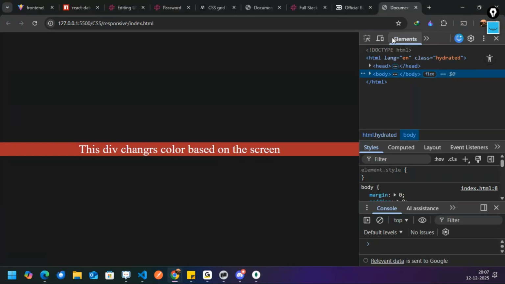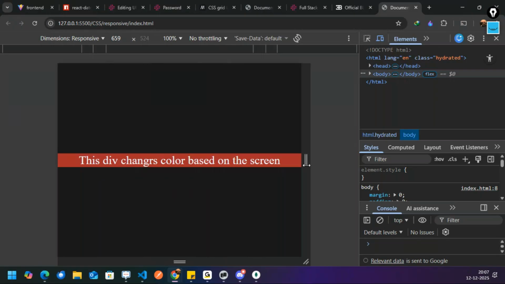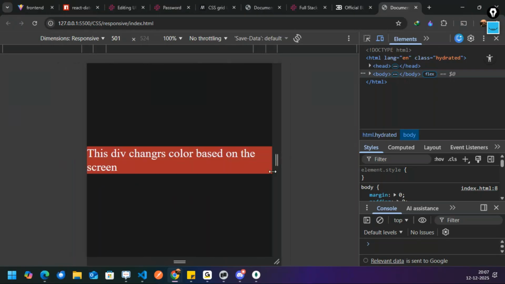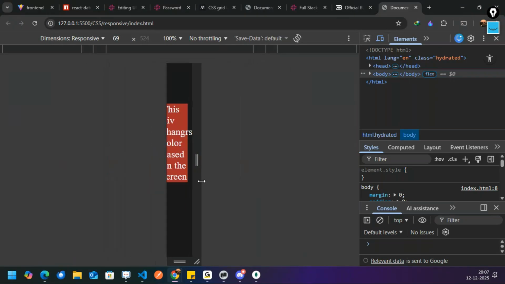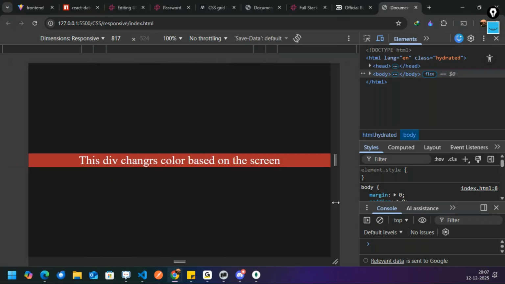Okay. Fine. Now you see there is no responsive design. I have given the background color brown, so it is brown in color. I have, however, written the text. It is there only. No responsiveness is there.